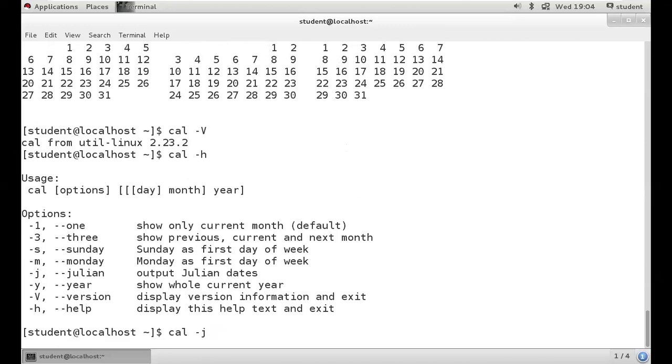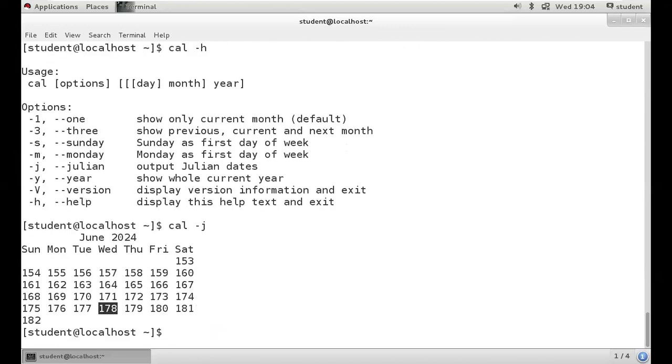J means Julian, meaning in this year, at present, how many days we completed. Today, 178th day. From January 1st till today. So that is called Julian. So I hope you're clear about the cal command. So clear, guys? Okay.